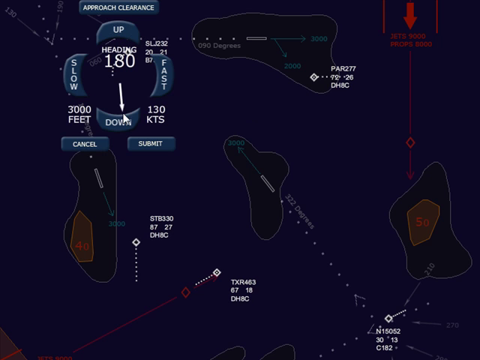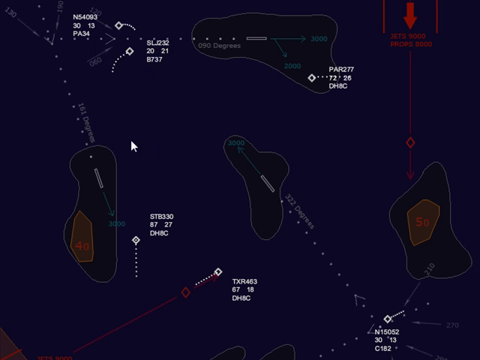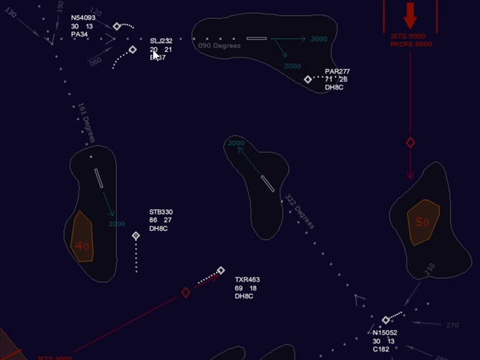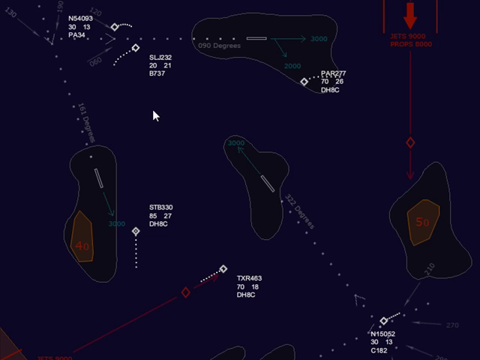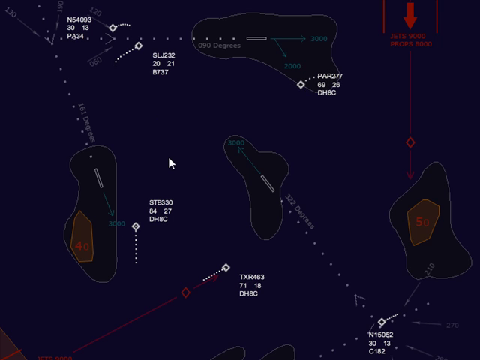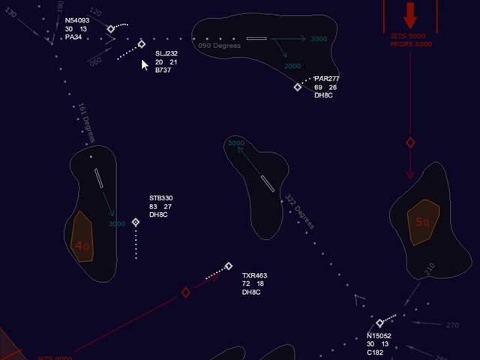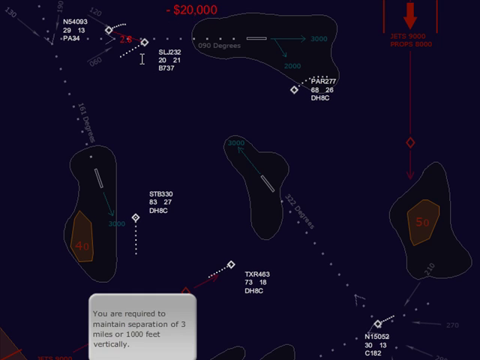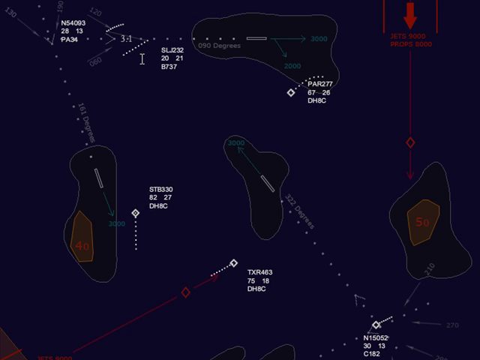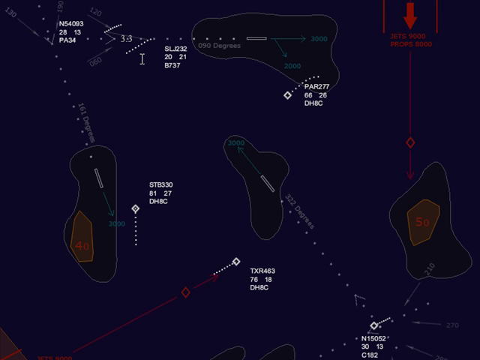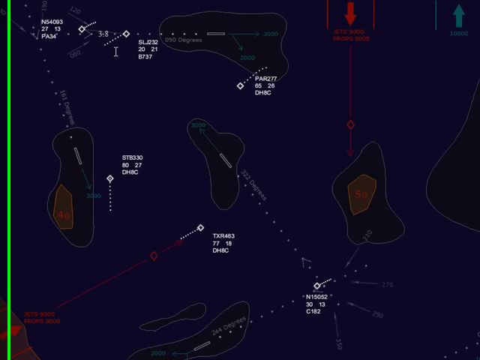I'm going to show you what happens if you lose separation. I've started this Seneca down at 3,000 feet, which is a no-no, because I've got a 737 within 3 miles of it. And you'll see what happens when you make that kind of mistake. At the bottom of the screen, the supervisor's come up and he's called me on my mistake. And if I had the sound turned on, you would have heard the siren.